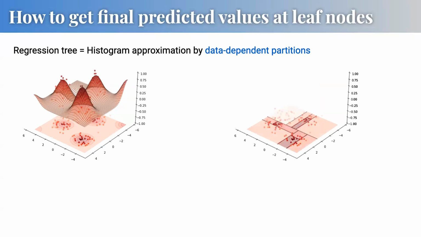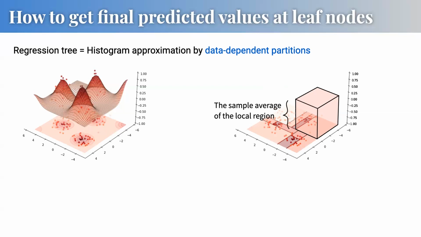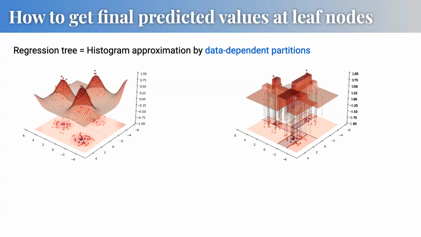The first thing we do is recursive partitioning of the input space like that. Then we can average all the y values of the samples in those regions. So we can just build a box bar in each region, and this is the local average of the samples in that region. It's very simple. Then we will have this kind of surface. It's not a smooth surface, but it's a surface. So this is how a regression tree works.